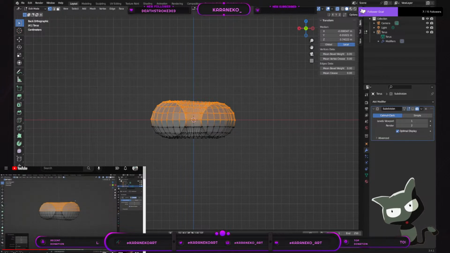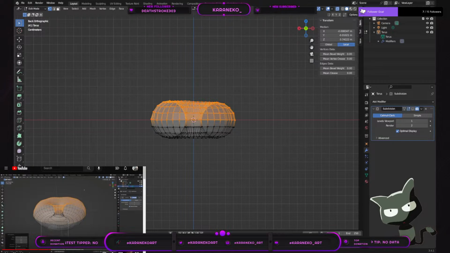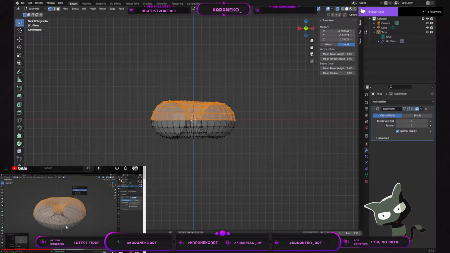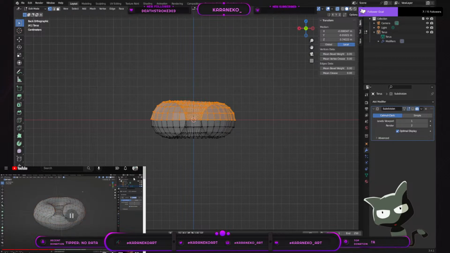Now what we want to do is move this to its own objects, because you can see that we've now got vertices on top of vertices, and they need to be their own separate objects. So to do that, the hotkey is P. P for part of the mesh. I don't know, it's P. For whatever reason, it's always been P. And we're looking for selection. So separate by the selected part of the mesh.